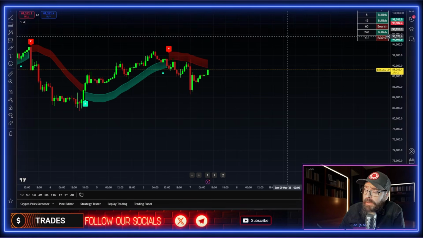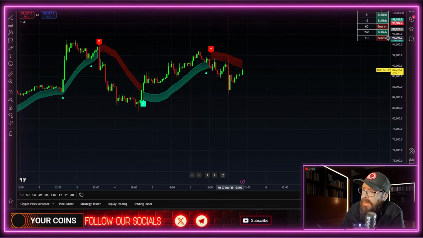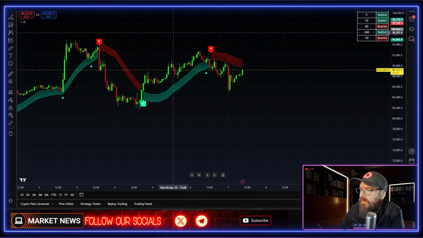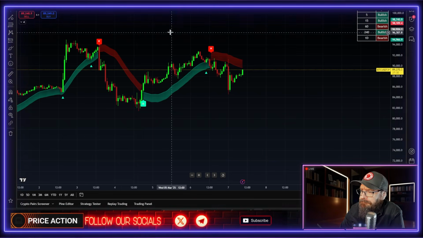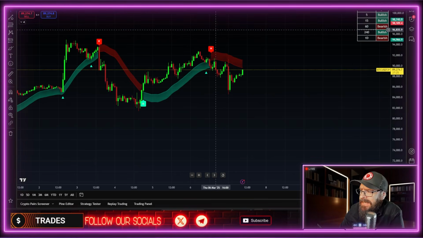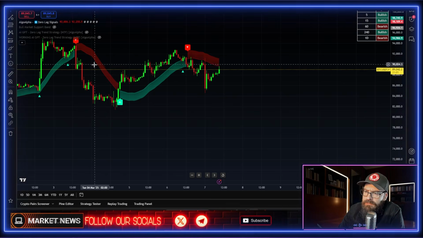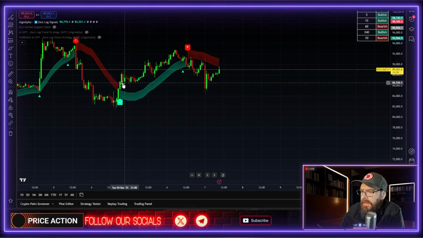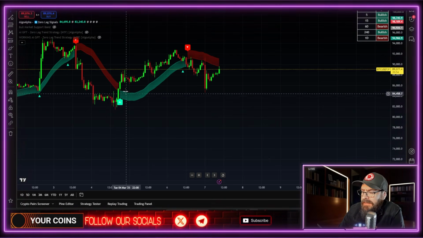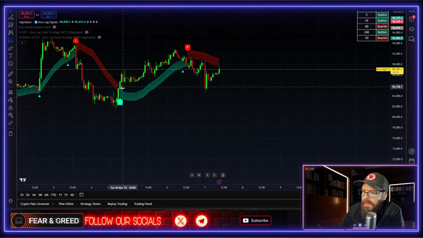Now, there is also a third way to utilize this indicator, probably the most important way actually, and that is by utilizing other indicators to confirm your position and your trade. But for the moment, we're just going to look at the singular entry and exits. So here's an example here. As you can see, we are coming down in a bearish movement. This is the trend here. And we got our little green box here flashing up to tell us that the trend direction is going to change. So let me show you how a long position would have worked.